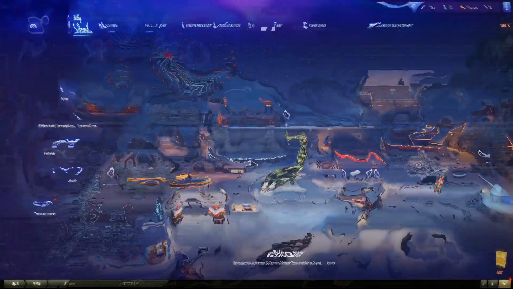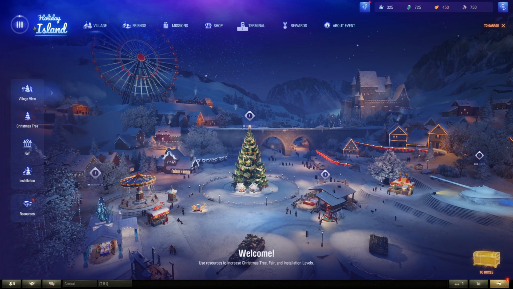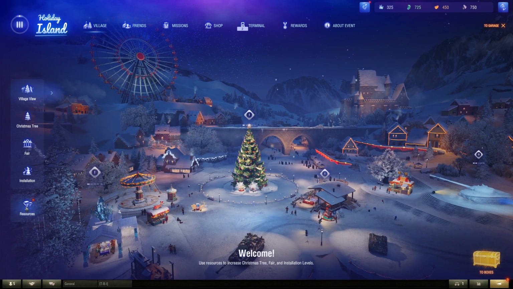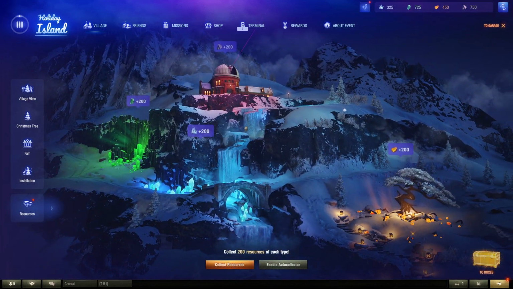2023. So how do you increase your festive atmosphere? How do you manage to achieve level 10? Well, this year you don't collect decorations, but you collect resources. This is the major change from last year to this year. And there are 4 types of resources. So if we click on resources, you see that there are 4 types of resources.